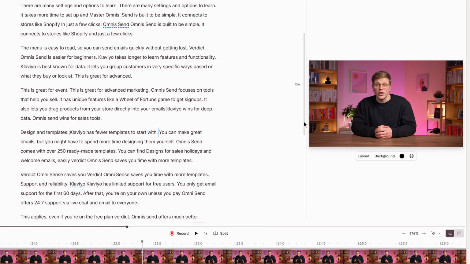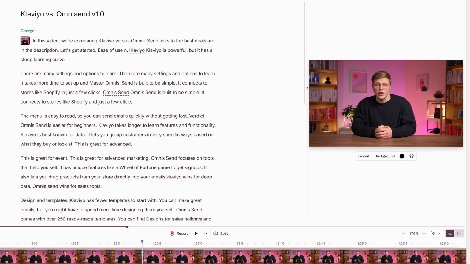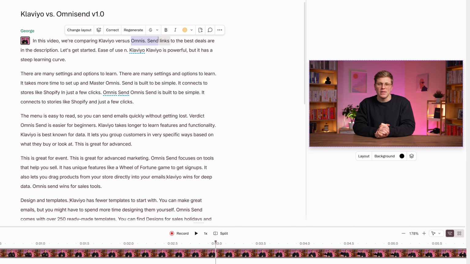For example, OmniSend is constantly 2 words. To change this, I'll highlight the first sentence of OmniSend in the first paragraph and hit C on my keyboard. That will open a small text box where I can edit the text and provide the correct transcription. I'll do that. After you type the right word, make sure to click Correct All.